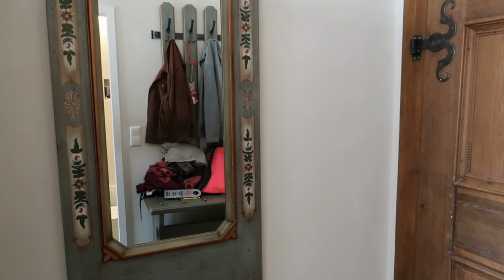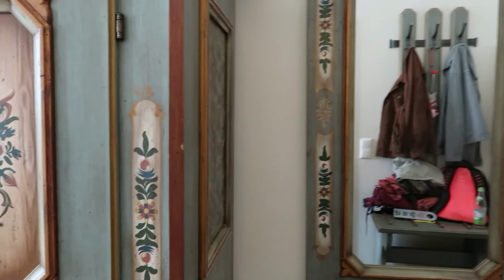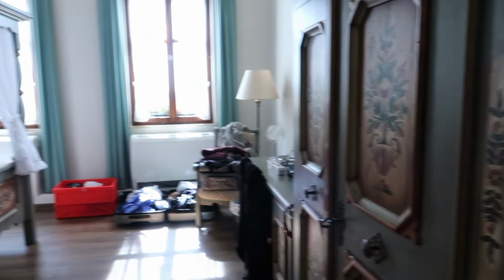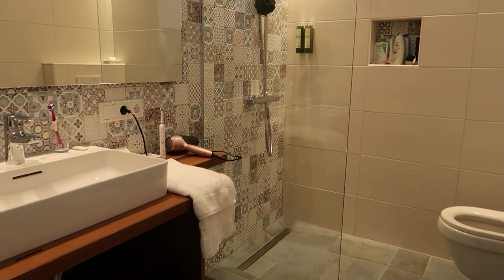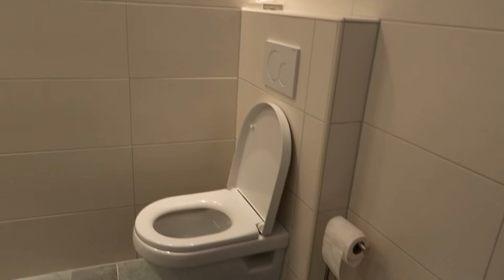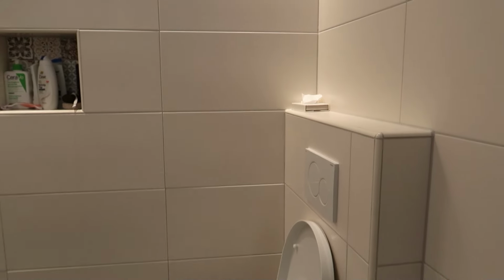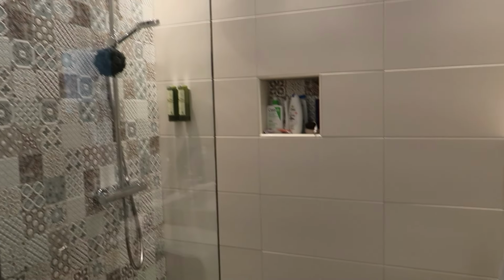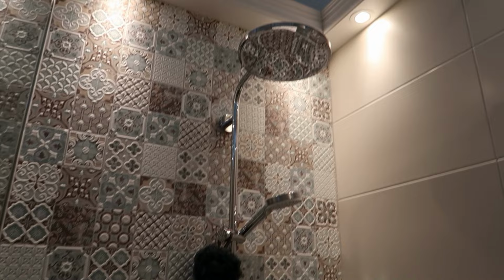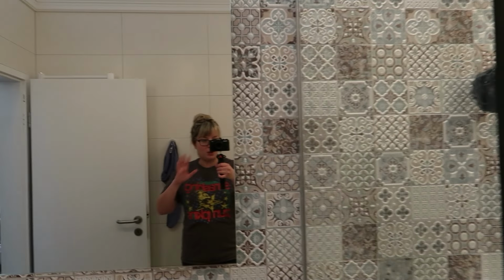So when you walk in, you have a mirror right here. There is a wardrobe here. And then if we go around, I'll show you into the bathroom. And yeah, we spent the night here already, so please excuse our mess. We did have room service come to the room today. There's the toilet. Yeah, the toilet is kind of in the shower area, but it's not that bad. And I really actually like the shower. We have a nice rain head shower here, so that's pretty good. Oh, hi guys.